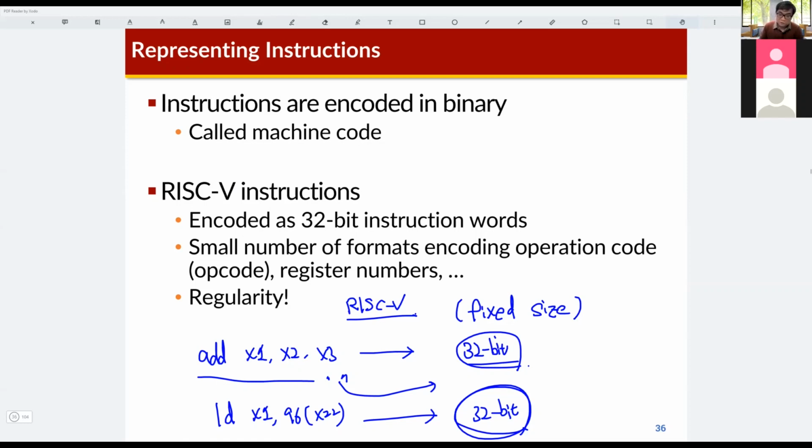ARM also has fixed size instructions, like 32-bit instructions, but ARM also provides 16-bit instructions called Thumb. But usually in this course, we learn only the fixed size instruction, like a 32-bit instruction. Okay.